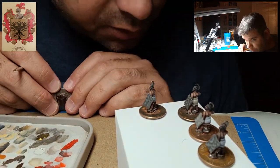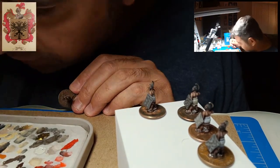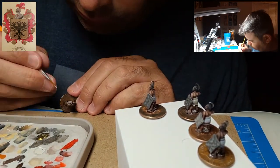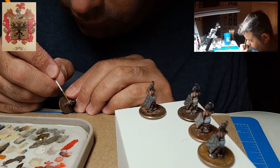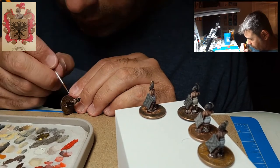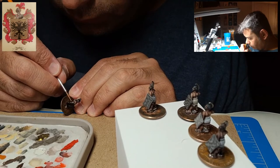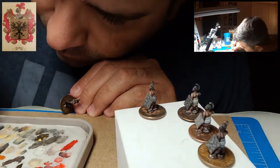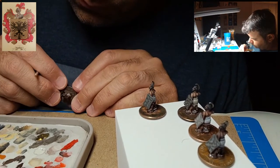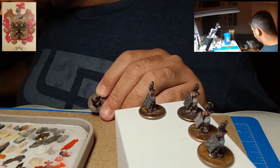Three of these guys have details on their battle sarongs, and it looks like two of them won't. We're just going to paint these guys without that. You can always come back and put them on there if it doesn't look right. Shield to do on this guy.